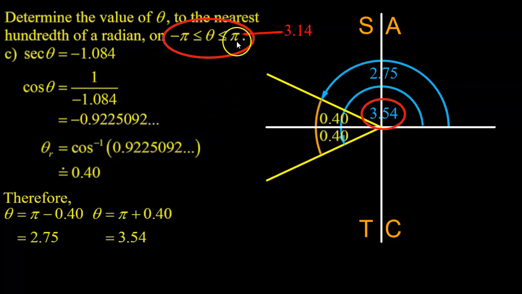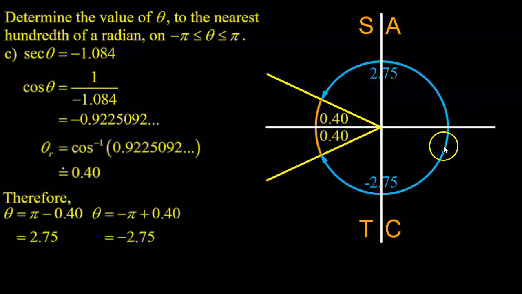But this is sort of a unique interval. So because the upper limit of the interval is 3.14, or pi, which is around 3.14, 3.54 exceeds that. So this is not an answer that they're looking for. So instead, what we have to do is, okay, so 3.54 is no go. We actually have to go the other way. We have to rotate in the negative direction and get negative 2.75. So this would be negative pi plus 0.4 to give us negative 2.75. And those would be the two answers that we would expect on that interval. And those are three examples showing you how to solve a basic trig equation when you can't rely on the unit circle.